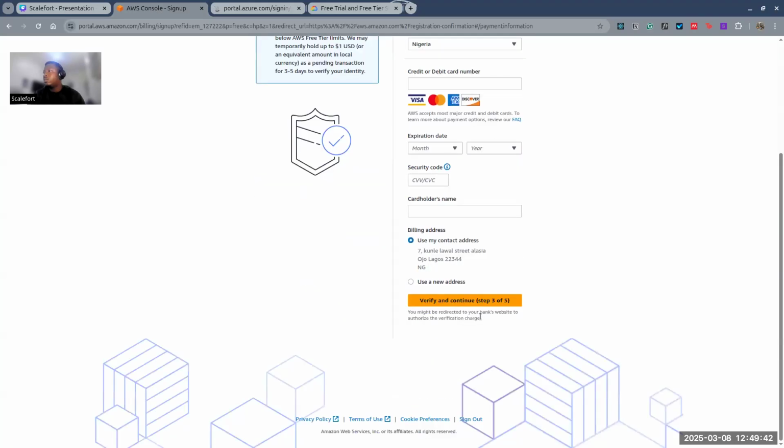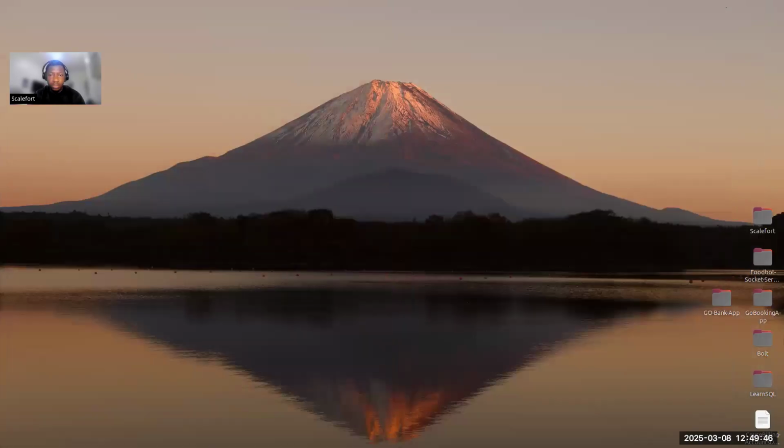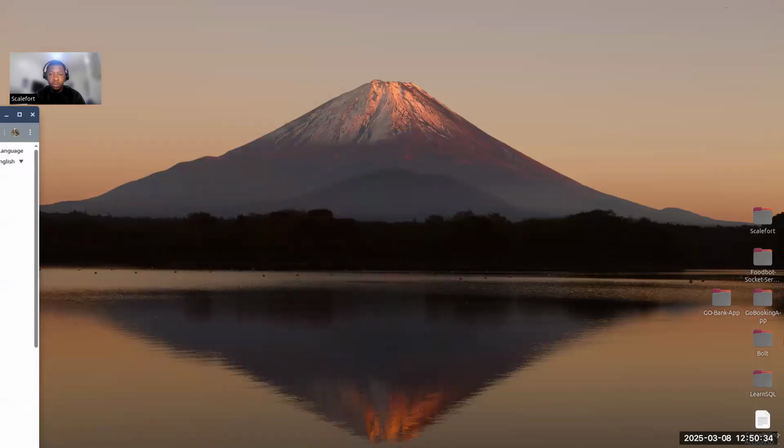All right, so I got into... So presently I can't go into the AWS platform because that's going to be my card, which I wouldn't want to do at the moment.